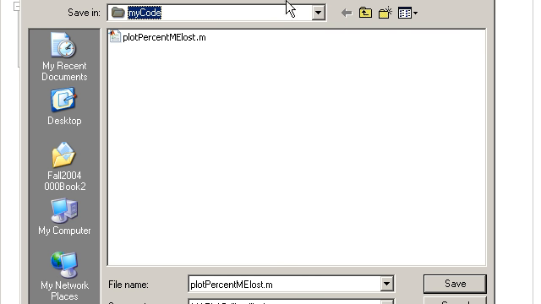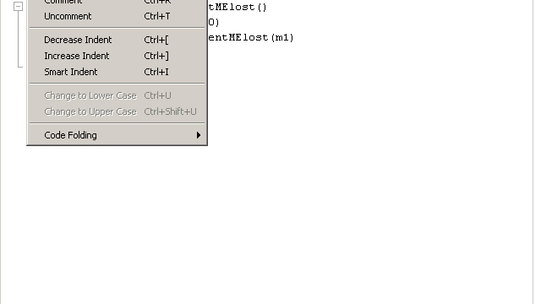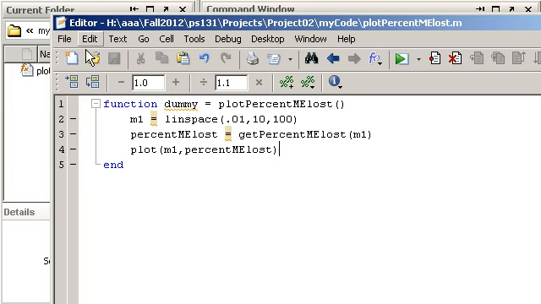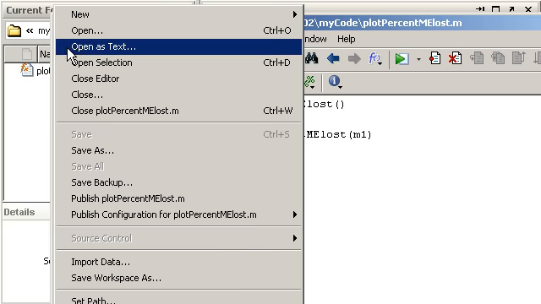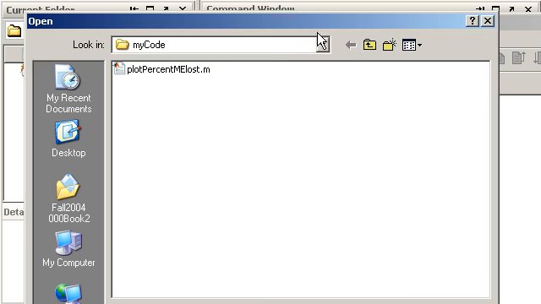So I'm going to pause the video and go ahead and do that. Actually, I think I'll let you watch. So what I'll do is go File, in the editor, this I'm going to cancel out, File, Open. So I'll move this down here where you can see it. File, Open, and then I just have to find where I put project 1, my code, and then I'll go ahead and open that up.